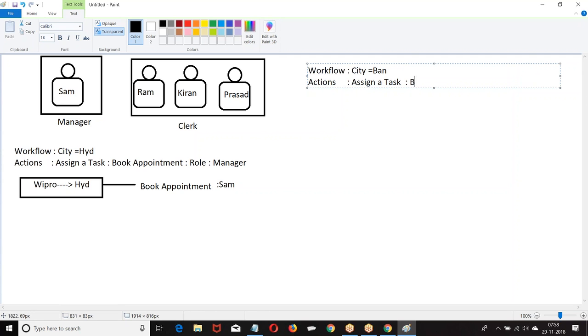What is the task? Book appointment. Assign to whom? Assign to the role clerk. Then I created a new record: Wipro, Bangalore.